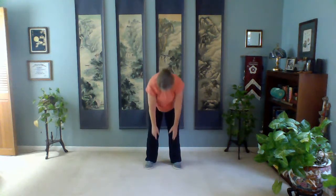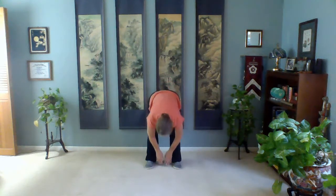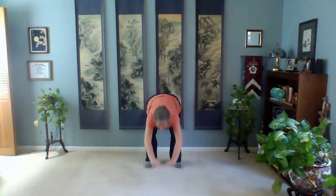Roll up. Stretch up. Inward. Elbows drop down. Wrists follow the fingertips. Bend the knees. Use the legs to come up. You should feel the work in the back of the leg, the side of the leg, upper part of the leg, and the hip.